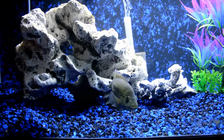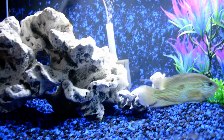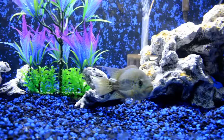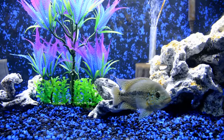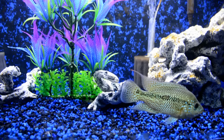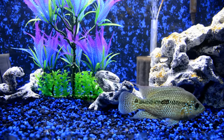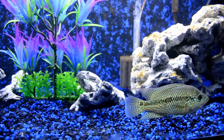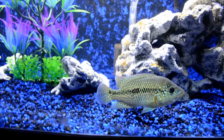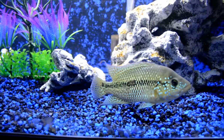Eating good, growing fast. I would like to get a female for him. I was hoping one of these Loki fish would be a female. He's a Magnuson beast fish, same as the other 4 umbies in the house. I'm sorry, the other 2 male umbies in the house, and the other 2 females are Loki females. So different bloodline. Not that I'm in it for breeding, but, you know, maybe someday we'll see.